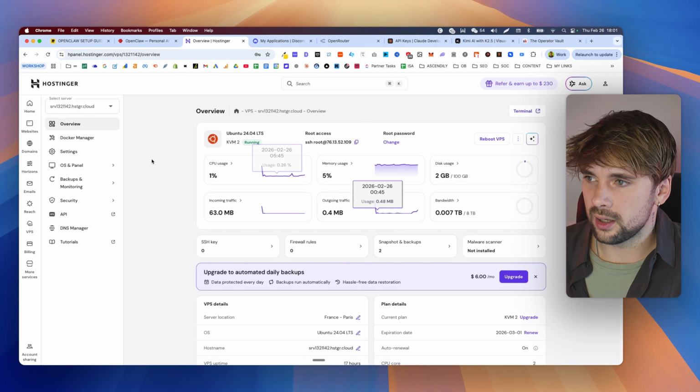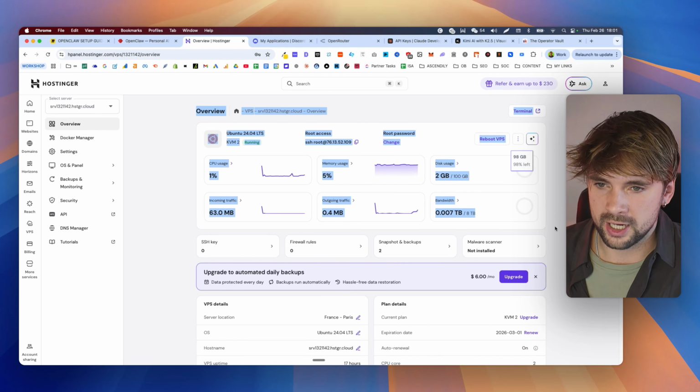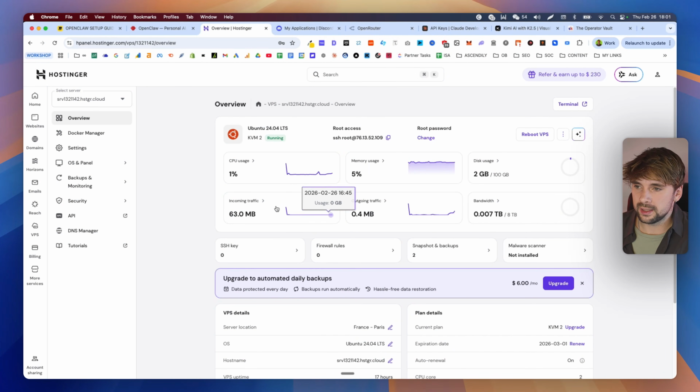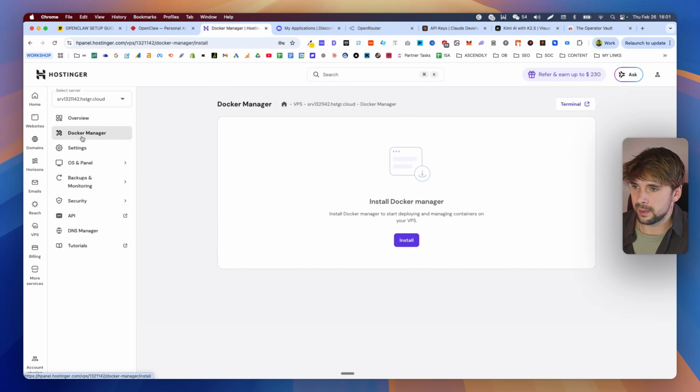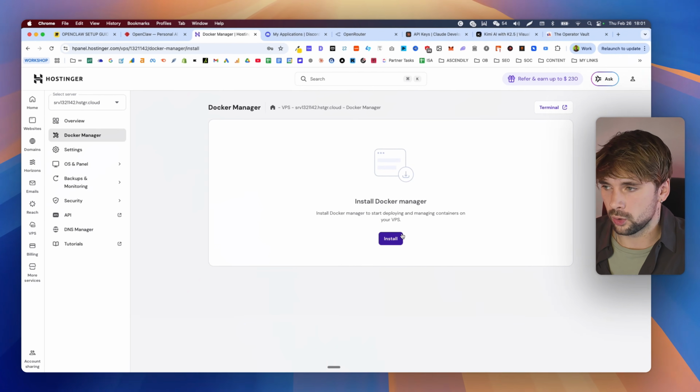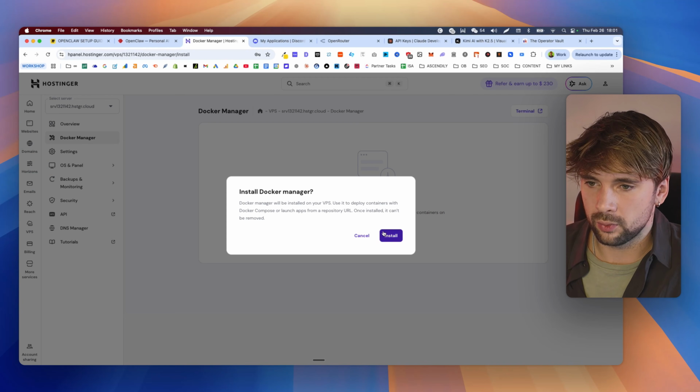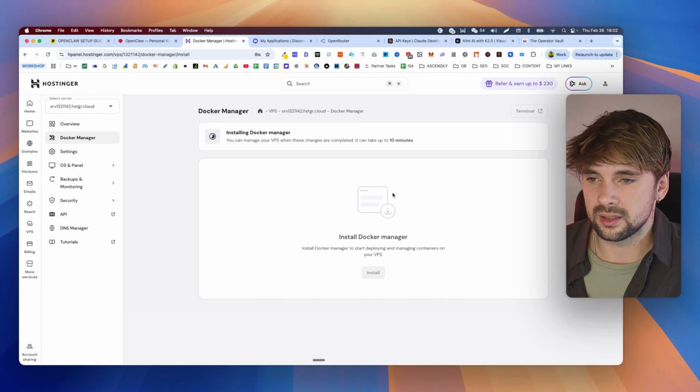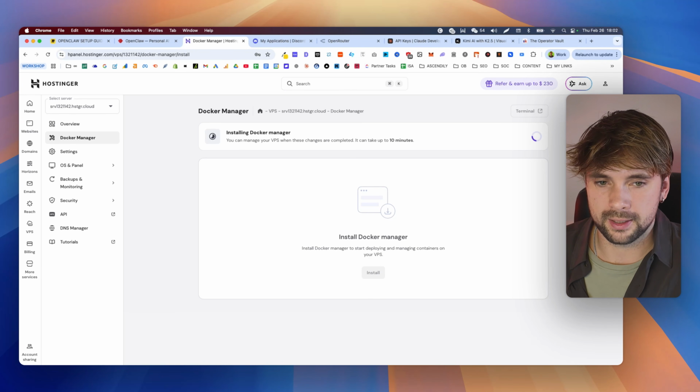And once that's done, you're going to be met with your overview dashboard here, most likely. Now, I bought another server just so that we could do this little experiment and, well, to do this setup with you guys. And once you're in here, you're going to go to Docker Manager, and we're going to start the installation of your OpenClaw. You click on install for the Docker Manager, and once that's done, we're going to just circle back. It might take you about 2 minutes or so for the Docker to actually install.